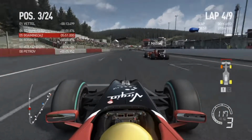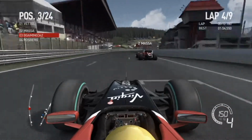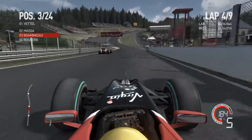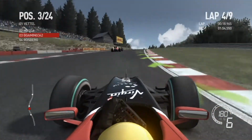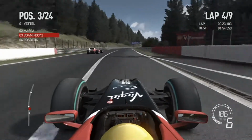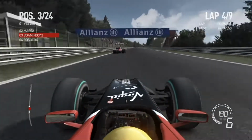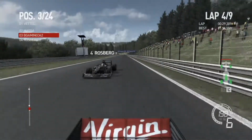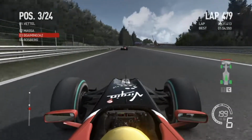I'm really happy. Now moving on to lap 4, and you can see Massa has just come out of the pit lane ahead of us. Of course we're not racing him today, so I'm not too bothered about that, but it'd be nice to see if we can race him while he's here. You might as well race him in front of you, because that's F1 for you, isn't it? So he is of course going to be on quite cold prime tyres with less grip, but we're on quite old options, quite worn out now, so it's going to be an interesting battle here.